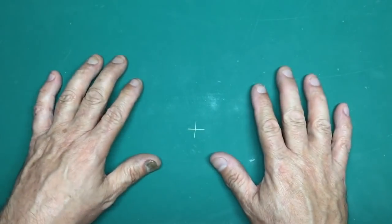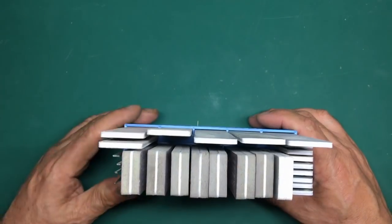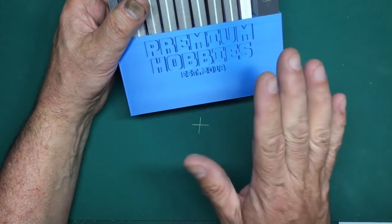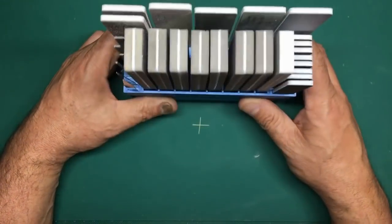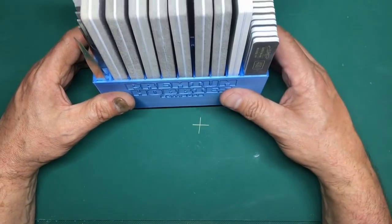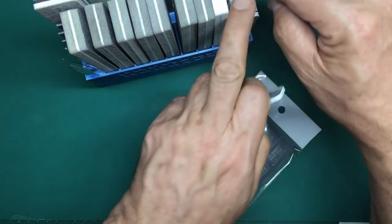Once you've trimmed the sprue nib, you need to look at sanding. I'm not promoting this specific company but I'll mention Premium Hobbies based in Weston-super-Mare. They have an all-in-one holder that holds one of each sander in their range - a really nice touch. They sell 'Matador' sanders which come in packs. When you get the starter pack you get eight - four of each grade from 400 up to 7000 grit.